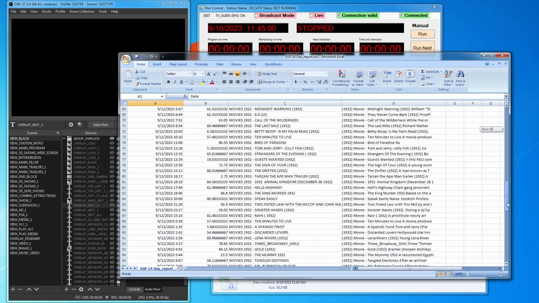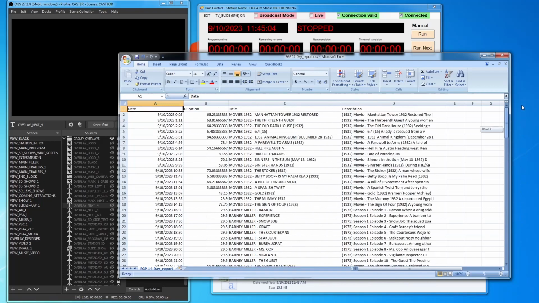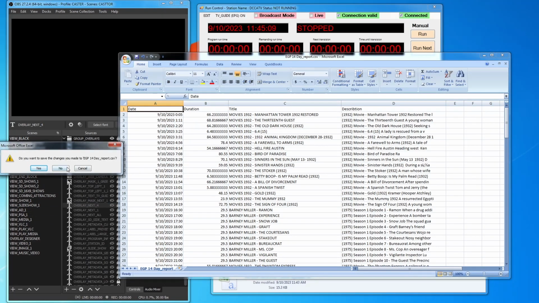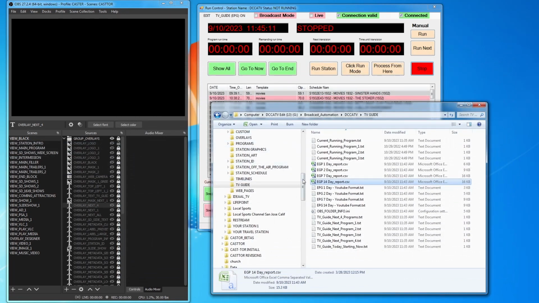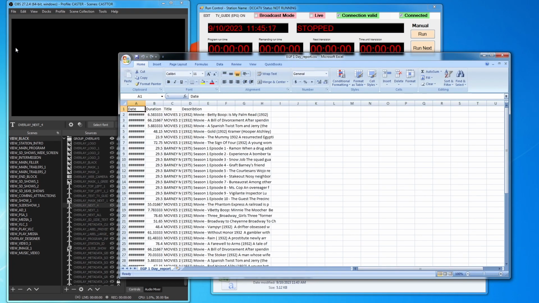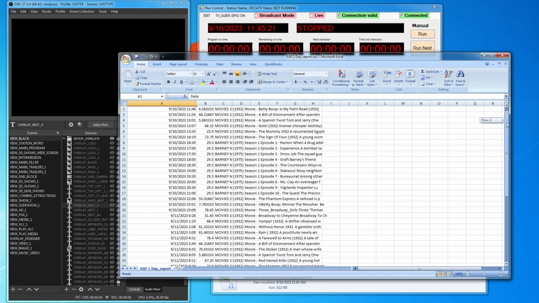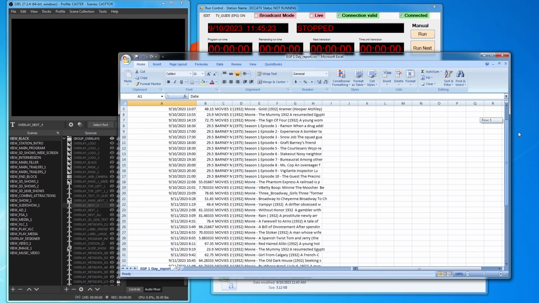And you can see that it goes a whole bunch of days, and a one-day report is just a little shorter. So it's only today and tomorrow.